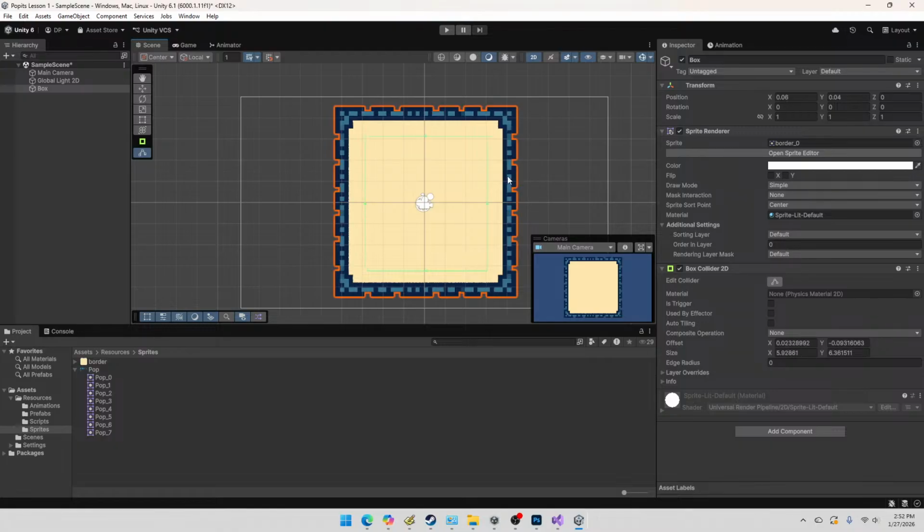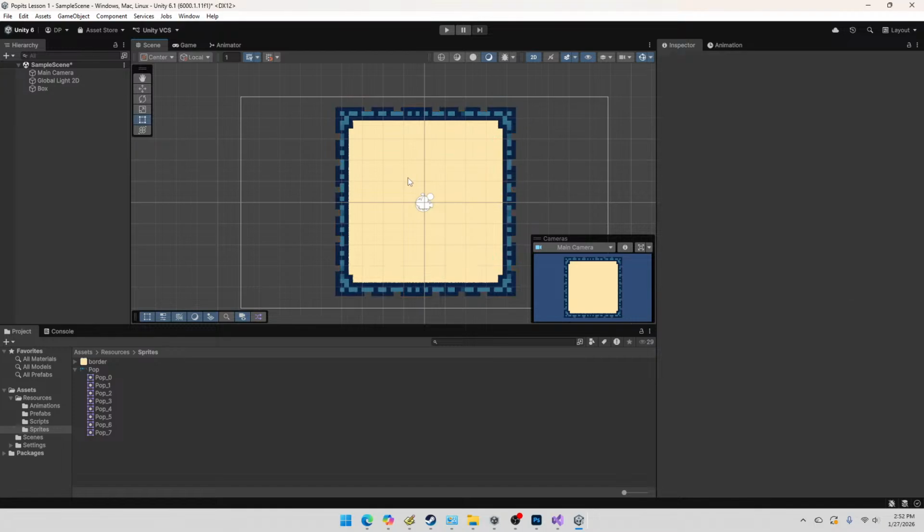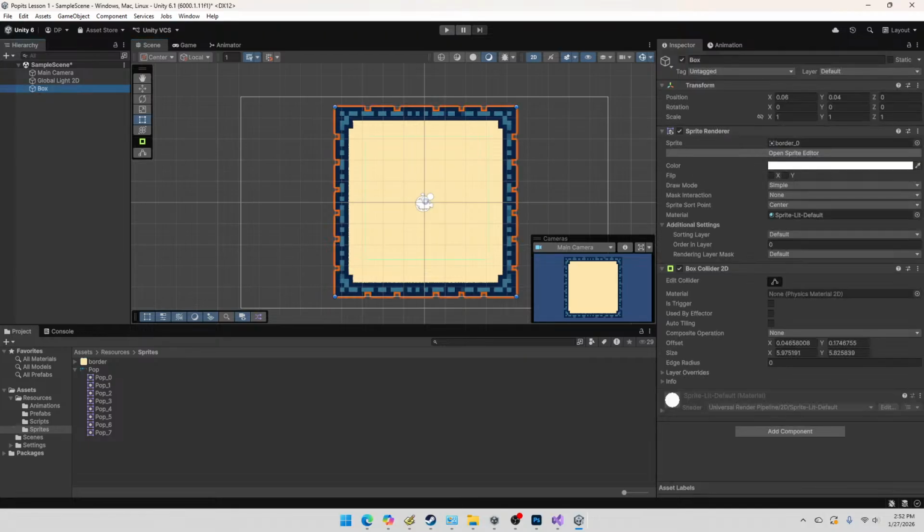So, inside the square, instead of having it right at the edges like you might think you'd want to, put it here. We're going to make it a little bit smaller so that it fits our bubble, our poppet, better. So now that we have that collider, we need to detect the size of the collider.